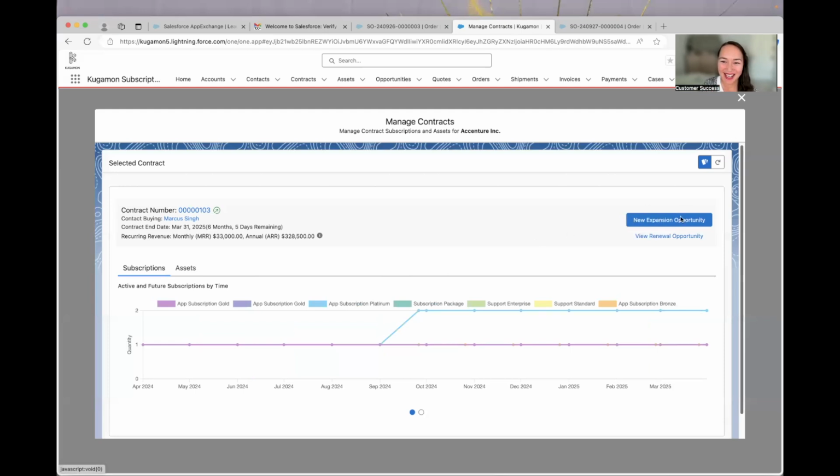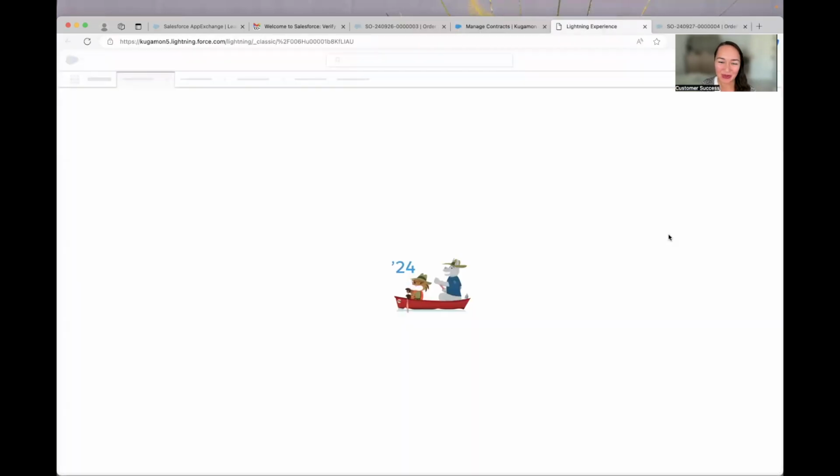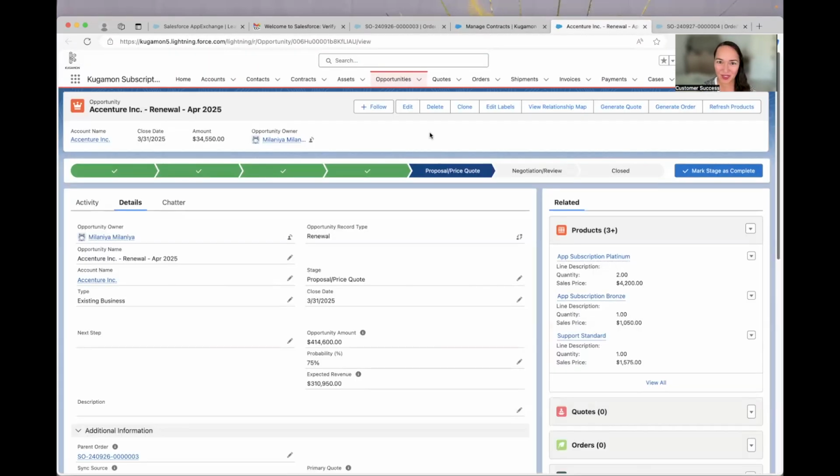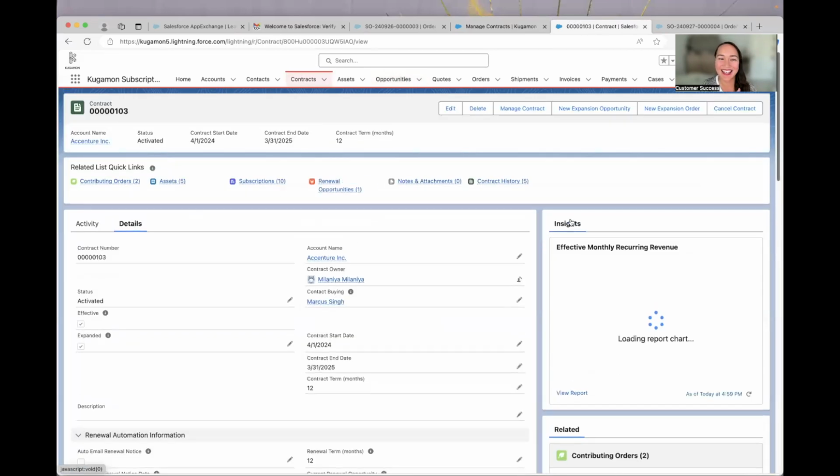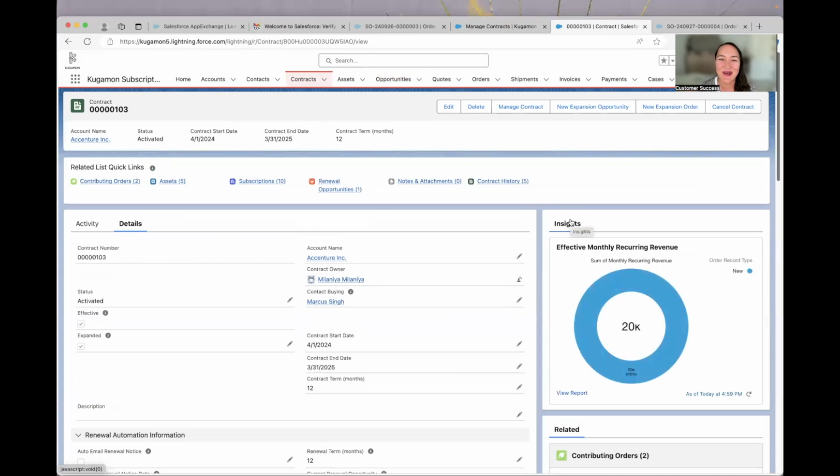Now let's go back now to viewing the renewal opportunity. So everything that we've just co-created in this example sale with Accenture all automatically populates and updates this future renewal opportunity. So it is really neat and fun to play with this because it makes life so much easier on all aspects for your sales team and account managers, even folks in RevOps, sales operations, even your admins.